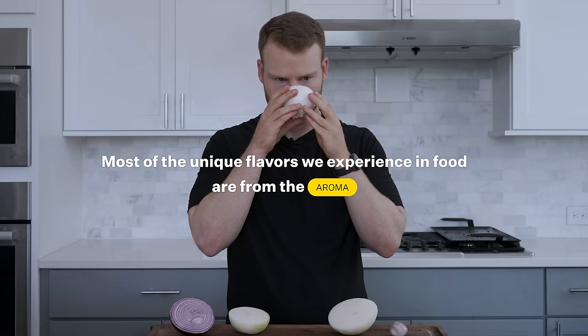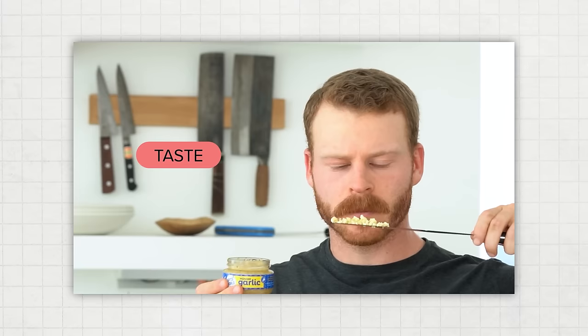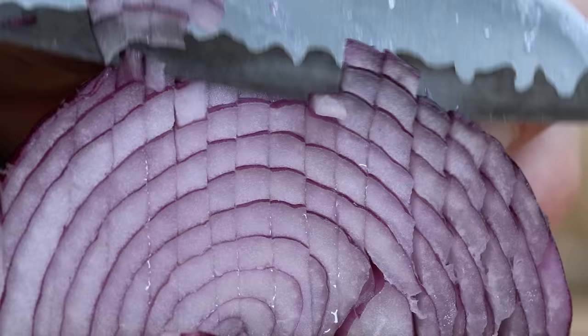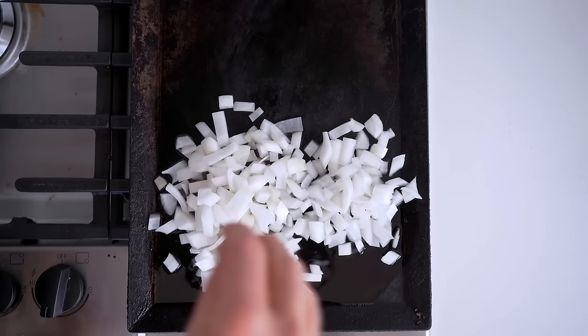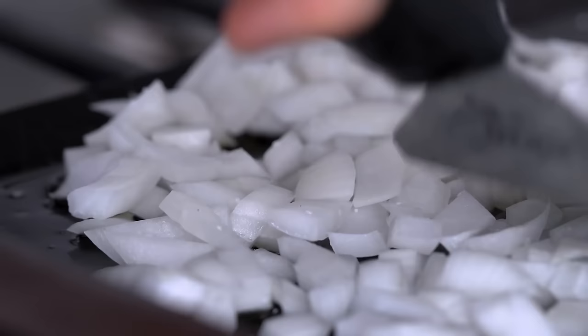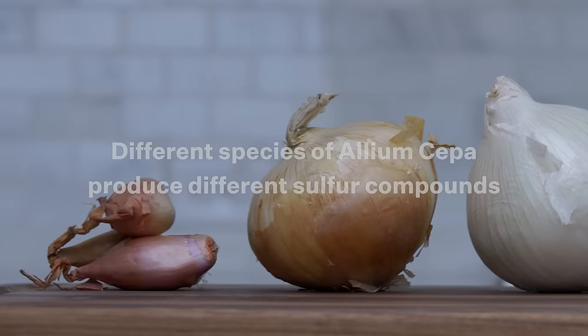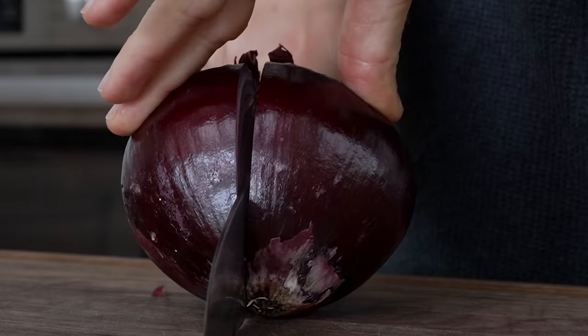This really goes to show why smell is so important when it comes to identifying the differences in the food we eat. Most of the unique flavors we experience in food are actually from the aroma or smell. Remember, an ingredient can really only have the five main tastes, but can potentially have hundreds of unique aroma molecules, as we've learned in the vanilla and garlic videos. And this also holds true for onions. The main reason that we use onions in cooking is to release their signature aromas, which is one of the key differentiators in these various types of onion.